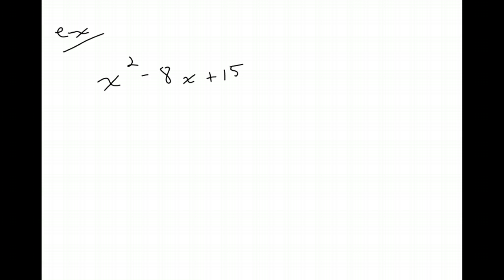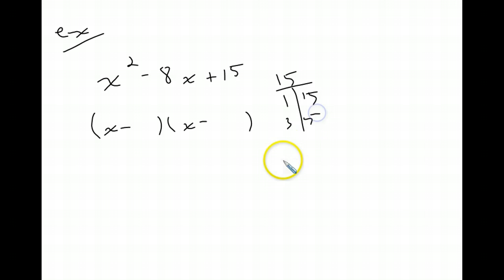Looking at another one, I have x squared minus 8x plus 15. So once again, just like almost always, we're going to start off with our two sets of parentheses. They multiply to be a positive, so they're both the same. They add up to be a negative, so I know then that both of my signs have to be a negative. Two numbers that multiply to be 15 that add up to be 8, so it could be 1 and 15, or the only other thing I can think of is 3 and 5.